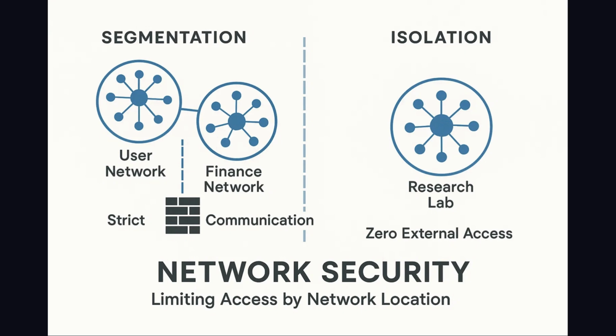2. Isolation. Isolation takes this concept one step further. It completely cuts a system off from access to or from outside networks. An isolated system operates fully autonomously. Example: a laboratory system containing highly specialized, confidential research data might be isolated from the corporate network entirely. Segmentation and isolation are essential for achieving damage containment and are powerful technical controls against network threats.